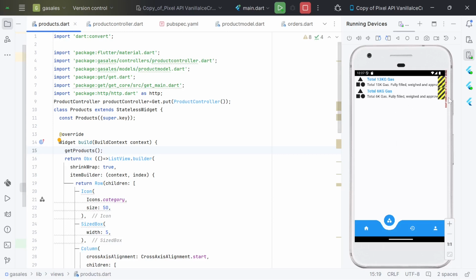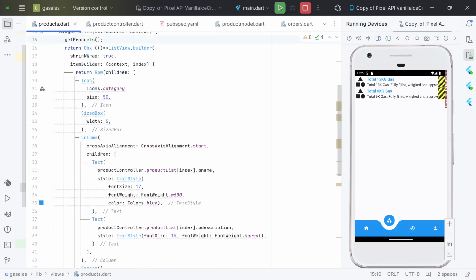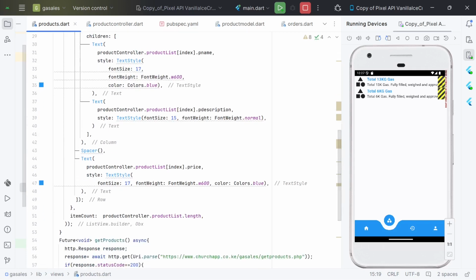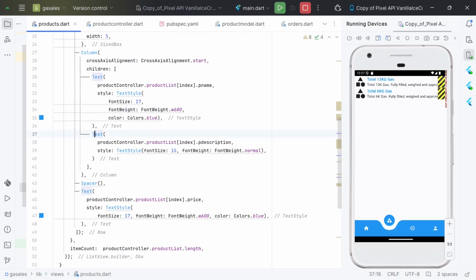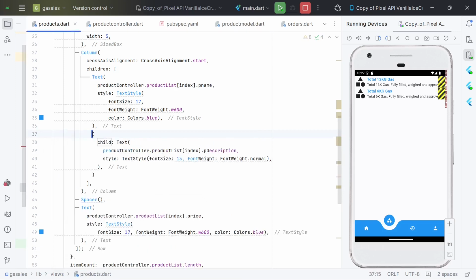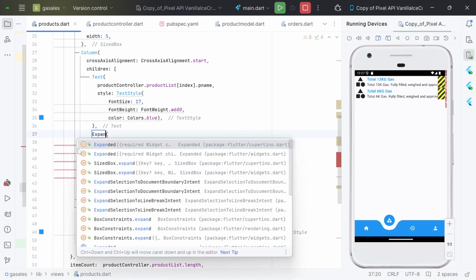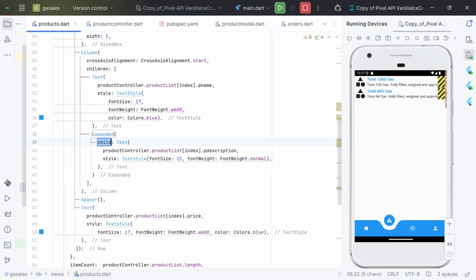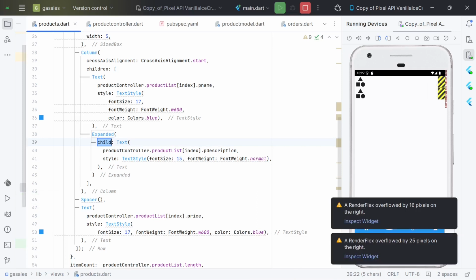Let's do a few things so that we don't have this overflow. This line that has the description is what is overflowing, and so I will wrap it with expanded so that it can occupy more space, actually break into two lines if possible.